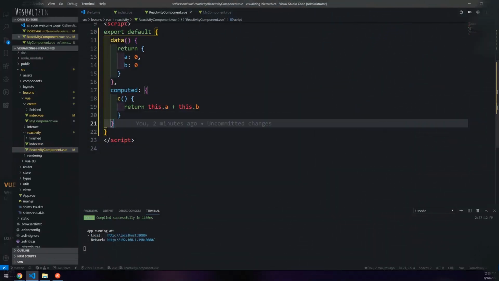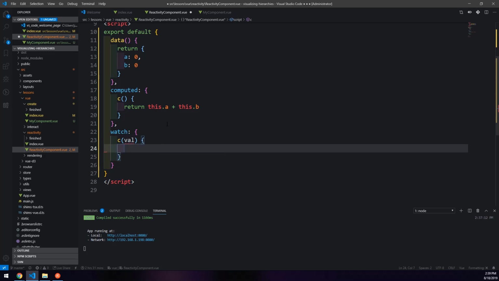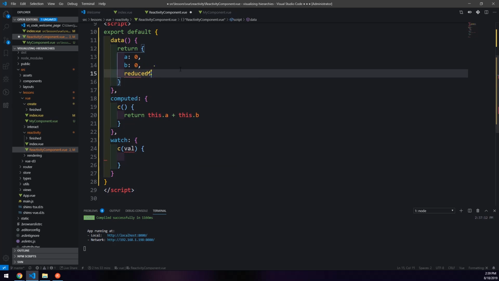But what we'll do is we're going to add our watch property, right? So let's add watch. And if we go inside here, we're going to add a value called C because we're going to watch for C. And val is going to give us the new value. So when this val changes, we're going to set our, and before I do that, let me add reduced up here.